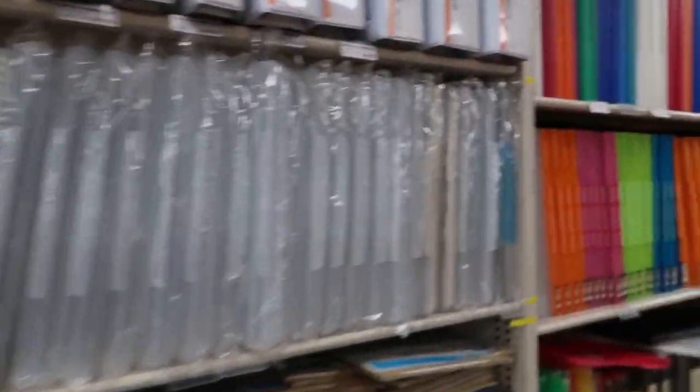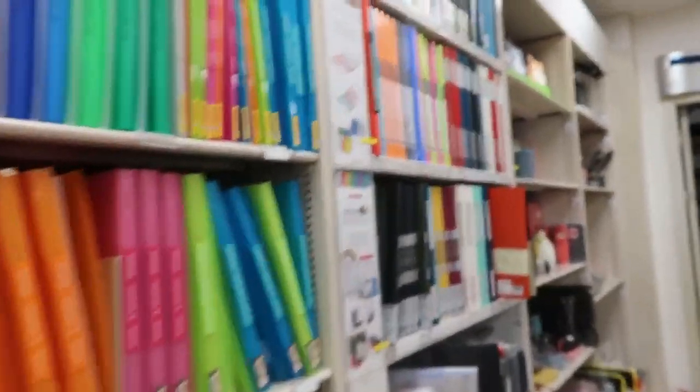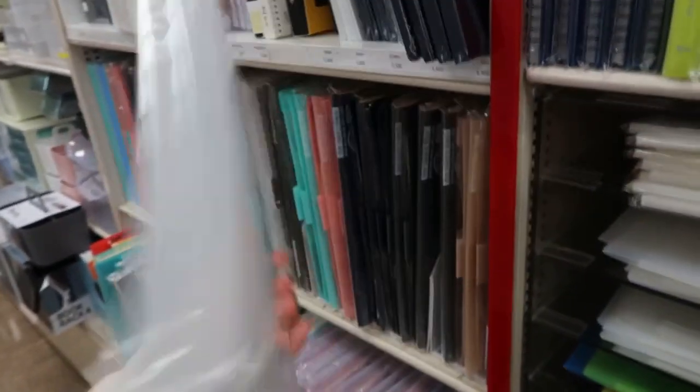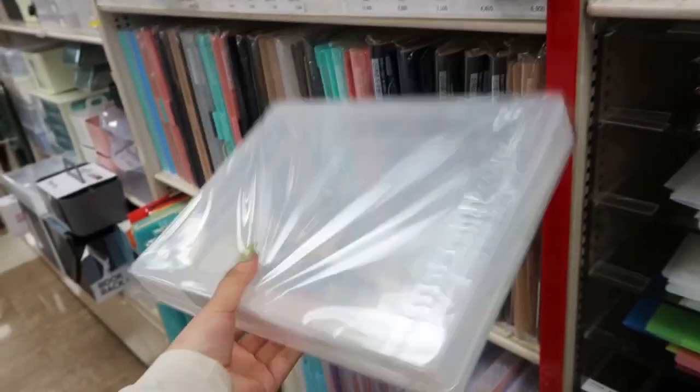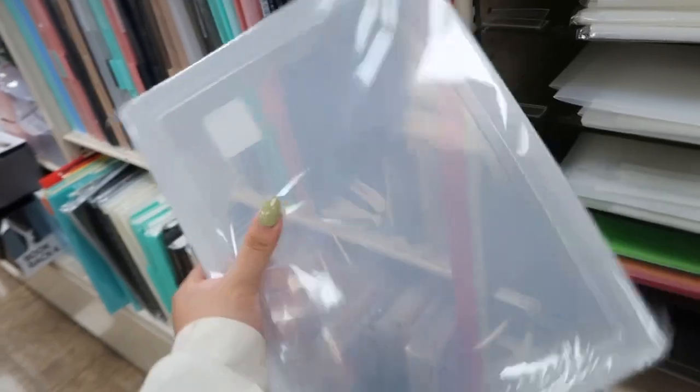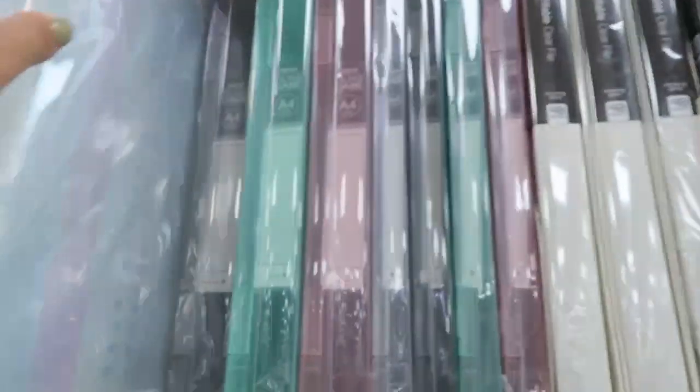Korea has a lot of cool folders and binder systems, and I found my favorite similar to this. You can find thinner ones out there but they're more like cases. I've found this to be a lot more effective in keeping everything organized, especially if you don't use a traditional backpack. This will keep all of your papers nice and organized and won't fold them in your backpack, which is super nice. And they come in all different colors.